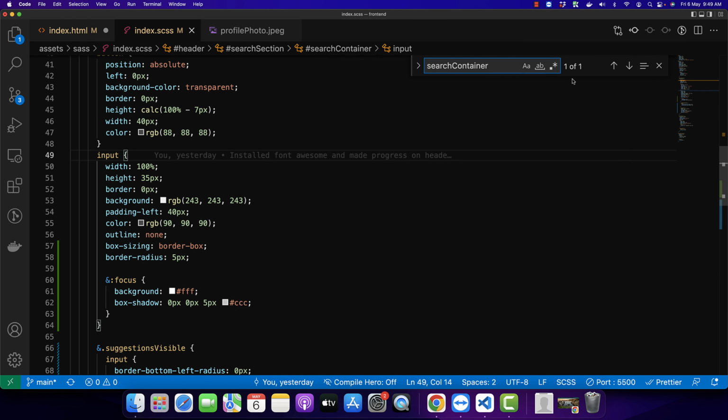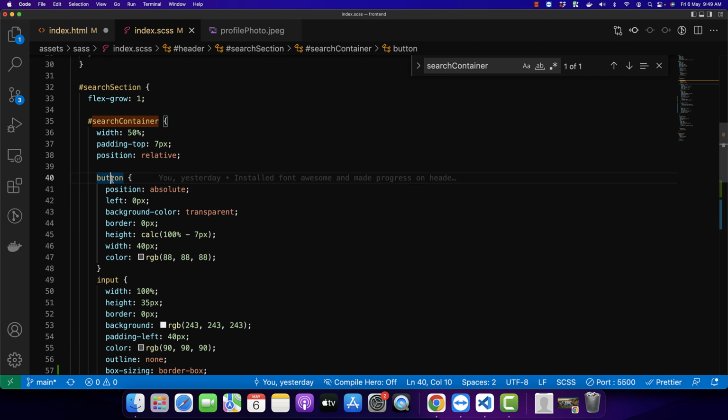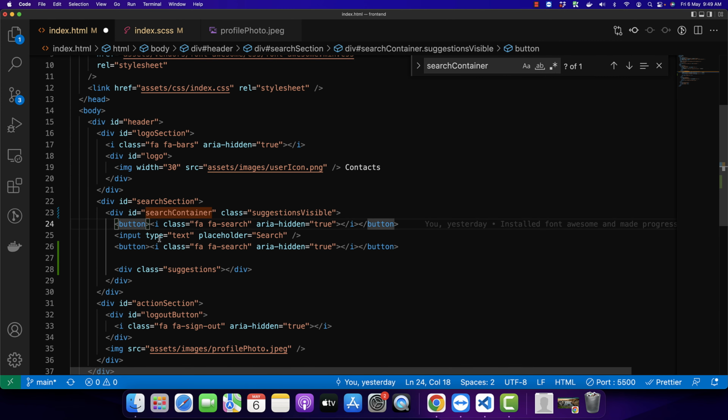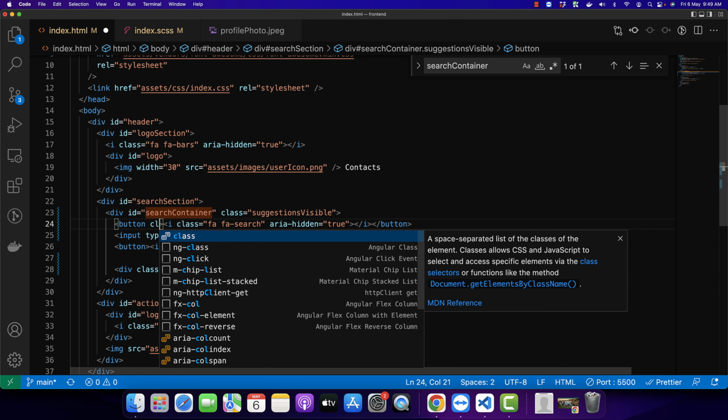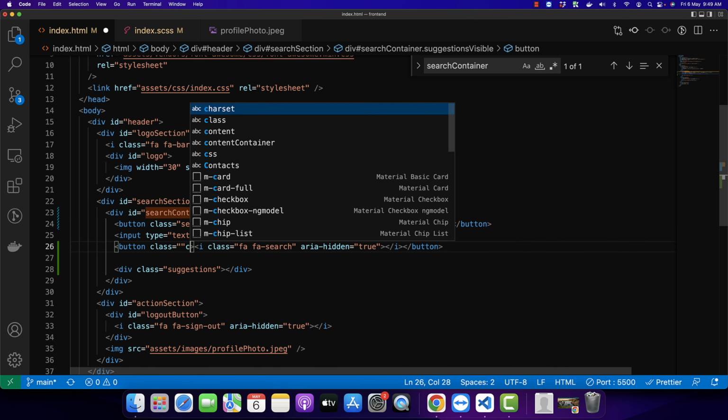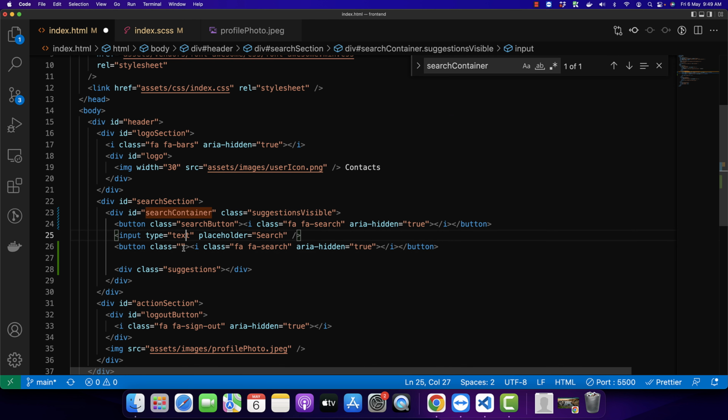Okay, and we were using the button selector in the SASS like this. But now we have two buttons, so we have to give it a name so that we can differentiate. You can say search button, and this is clear search button.